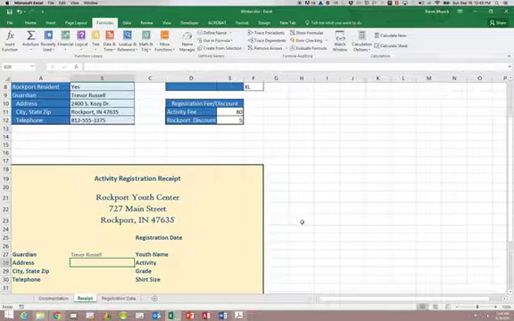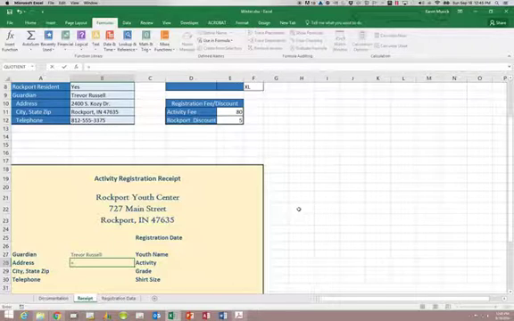Another way that we can do it is by clicking on the cells. It's usually my preference to click because, again, that avoids me typing in the wrong cell address or the wrong range name. So I can type in equals and click on B10 for the address. You can see when I click on this cell, it does not bring in the cell address of B10, but rather it brings in the range name that we have assigned to that cell.